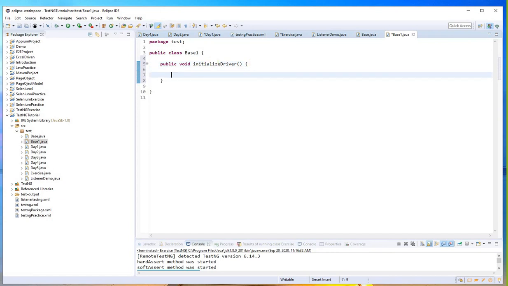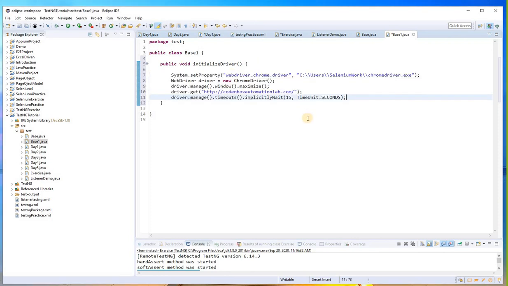I have all those things, just driver related code, so I'm just copy pasting. You all know, right? System.setProperty, this is the key of my Chrome driver, if it's Chrome, and then this is the path of the Chrome driver where it's located, and then WebDriver, the interface between WebDriver and ChromeDriver, all those common things you already know. And driver.get, this is my URL, and that's the implicit wait. I'm just putting an implicit wait.